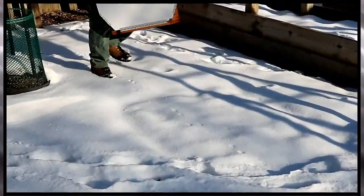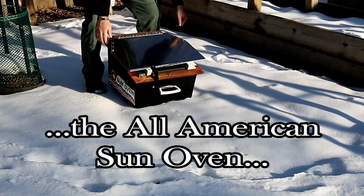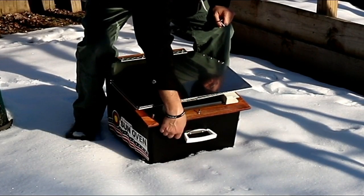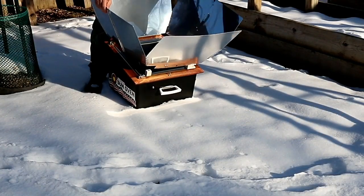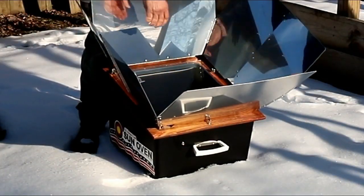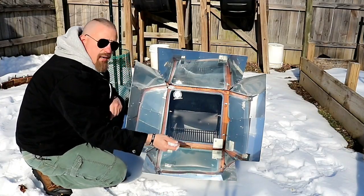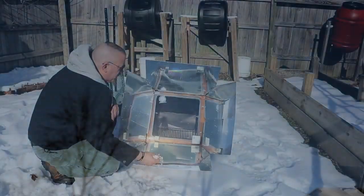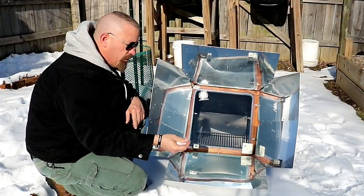The way that I cooked this loaf of bread in the dead of winter was using this sun oven, or solar oven, from the All-American Sun Oven Company. Even though it was dead of winter and cold outside, this oven absorbs the sun's rays and gets hot enough for you to cook your dinner with. It's late December and it's pretty cold outside, but we've got a good sunny day. Let's see how this All-American Sun Oven does in the middle of winter in this midwest northern state.